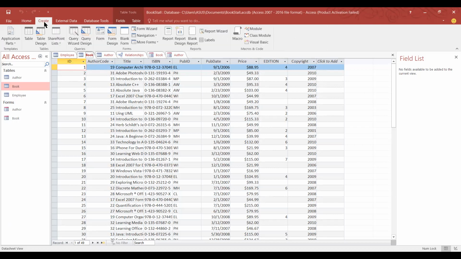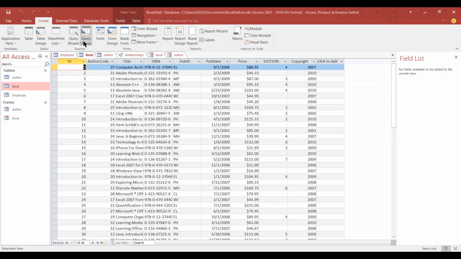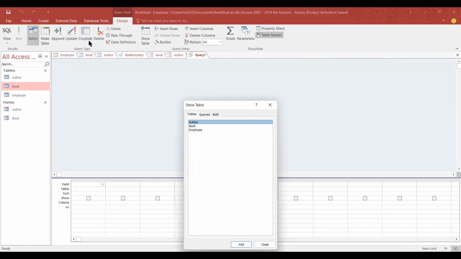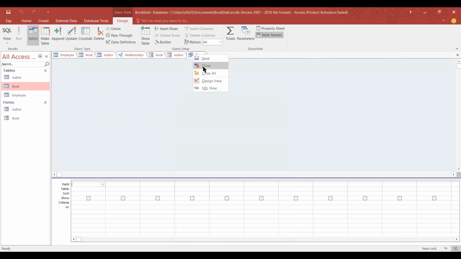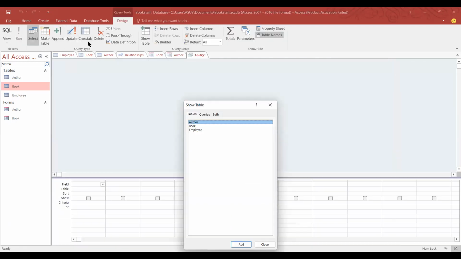Here you can see there is something called query wizard. Sorry, not this one, query design. You can see this is called query design. It is not in your syllabus. It is an extra thing. I will show again. I remove this one. How? Go into create and query design. Now first of all, I select the book table.